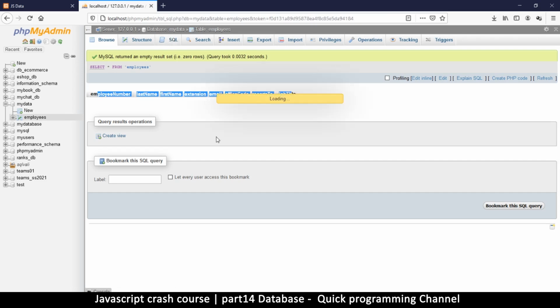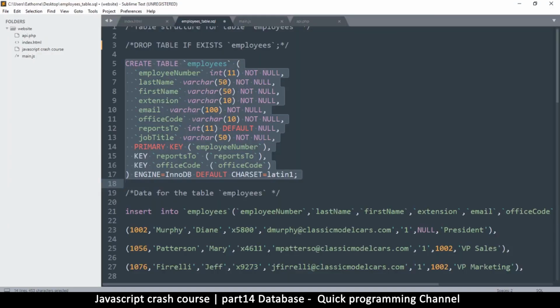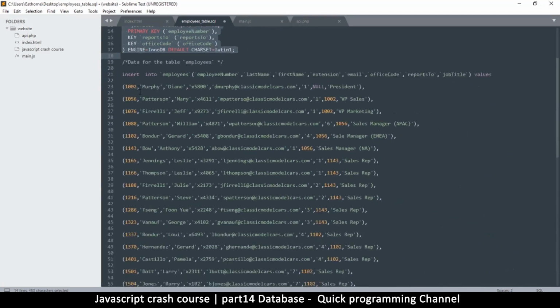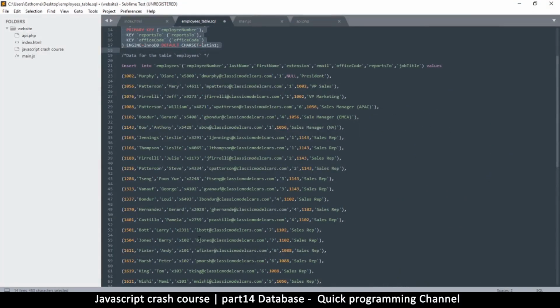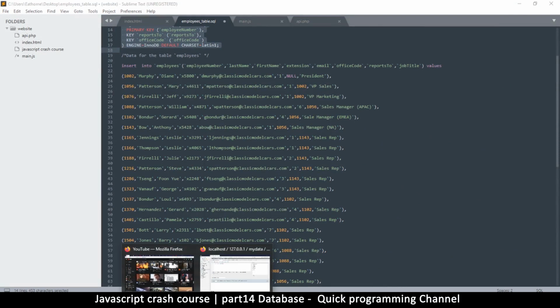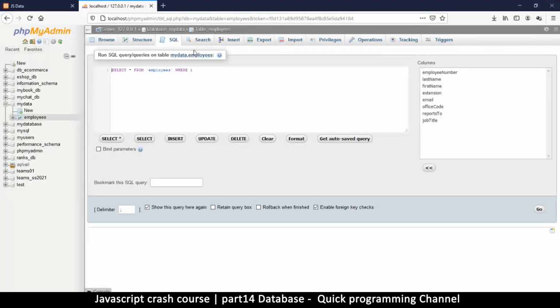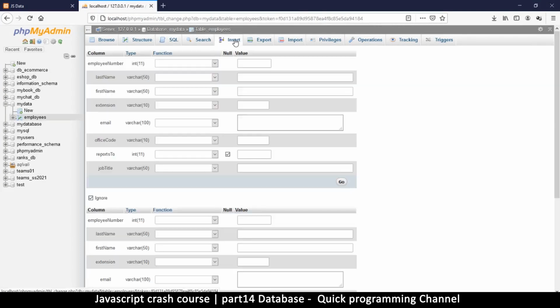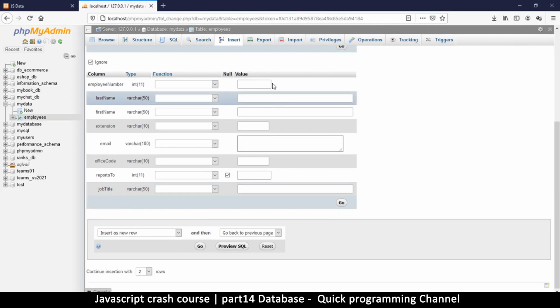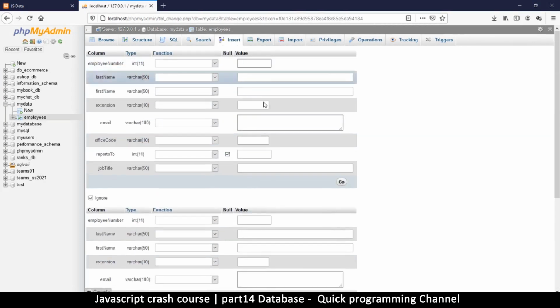So we can go back to our SQL table and run the rest of the code. So I'm going to copy that. Now, if you are unable for some reason to run this and you don't have this copy of the file, all you have to do is go to the insert here, click insert, and then it gives you 2 spaces to insert what you want to insert. So just type all kinds of data here.